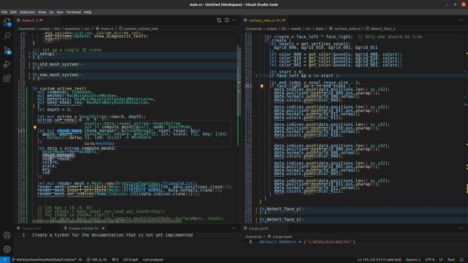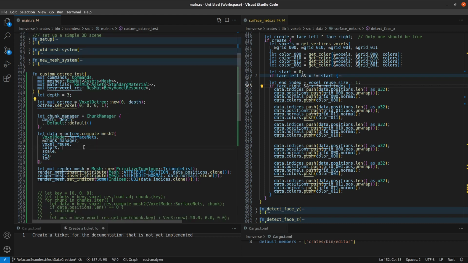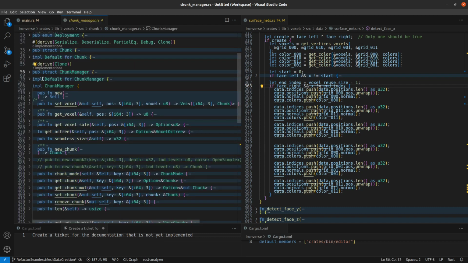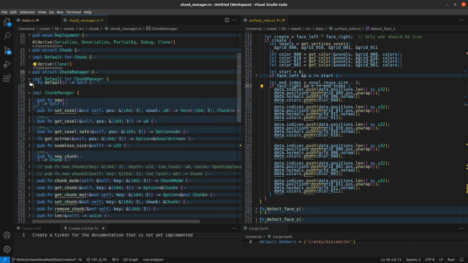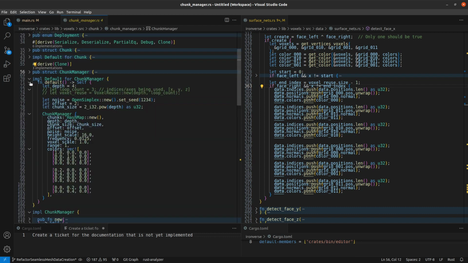Then okay, put it here. It should be just a reference to it. Oh, so it doesn't need to be mutable. That LOD colors. Chunk manager already has a color, right? Yeah, here.